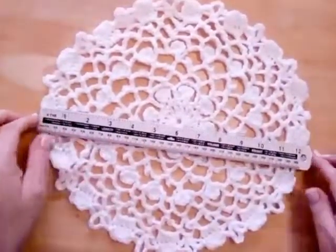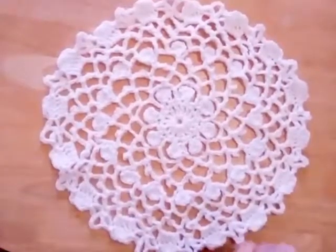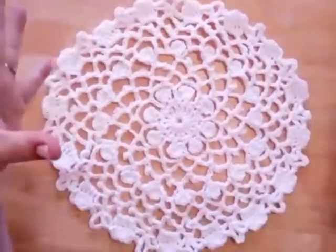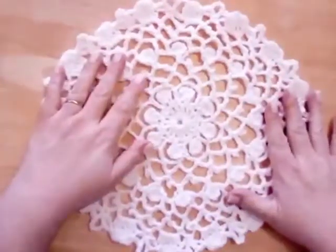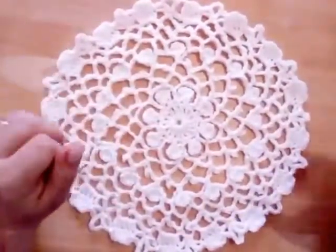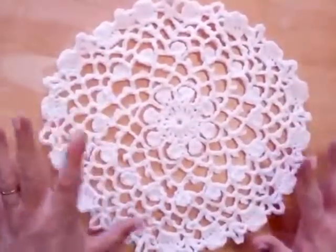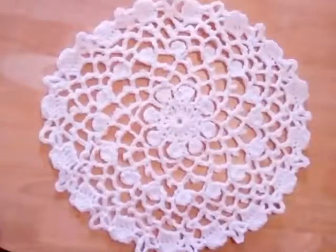You can use lighter, thinner yarn and a smaller hook and make it as dainty as you like, or you can make a big chunky rug from this. Actually, you could use really thick yarn and hook, or even finger crochet and make a big rug from this. That would be gorgeous.